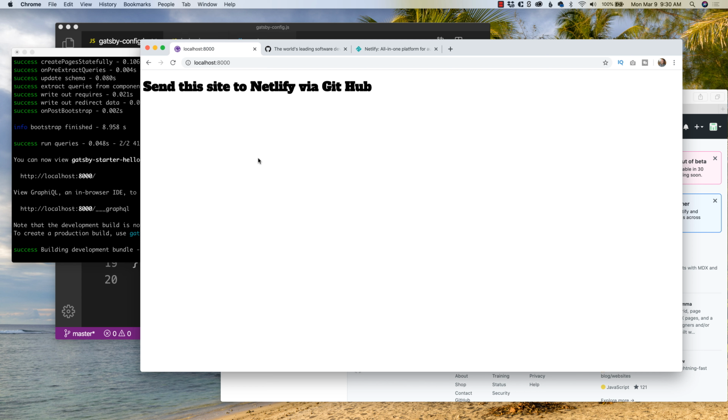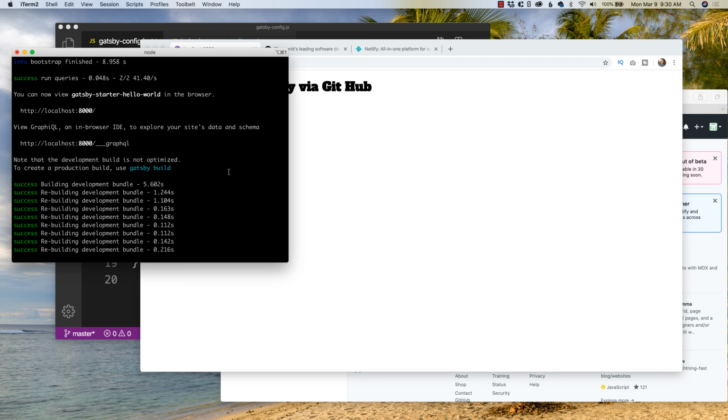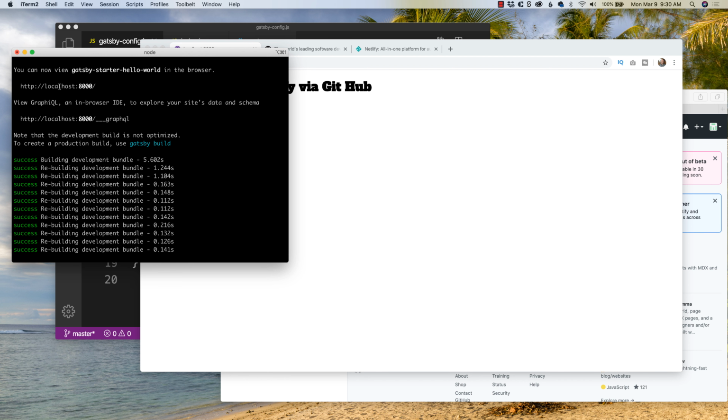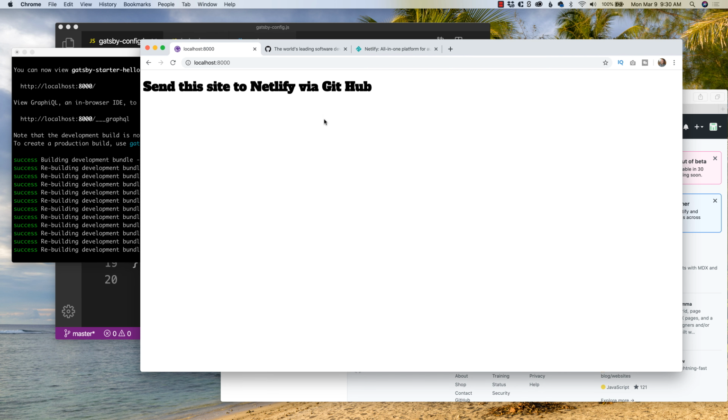In today's tutorial, I want to show you how you can upload a Gatsby site. I have one right here running on my development server, my localhost 8000. My last video included doing a Google Fonts tutorial, so I'm kind of sticking with the same design. I never get to use these display fonts, so I was like, hey, since I'm just finishing a tutorial on Google Fonts, let's use a Google font. So I did it this way. This is my wonderfully cool site.